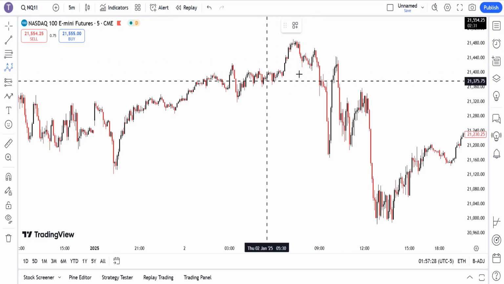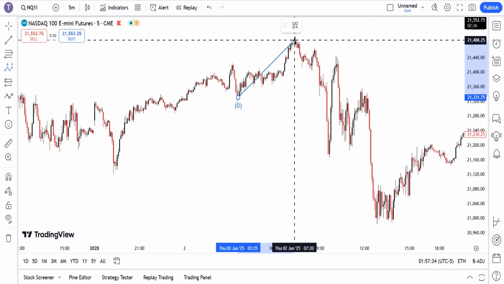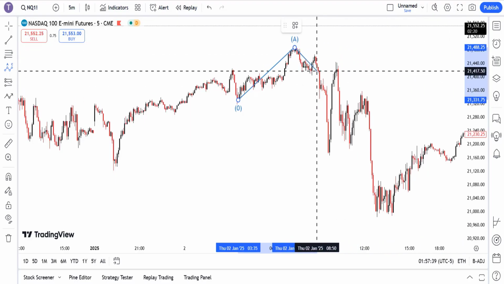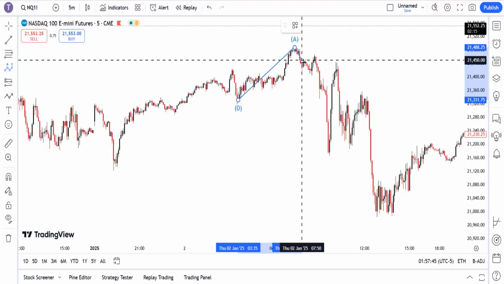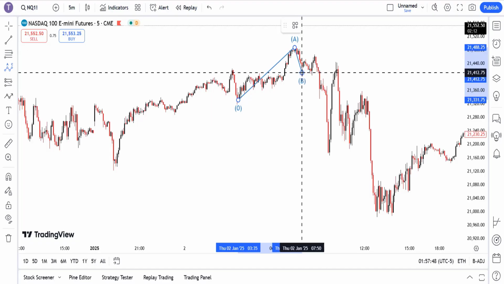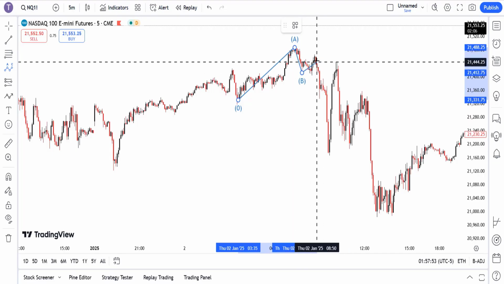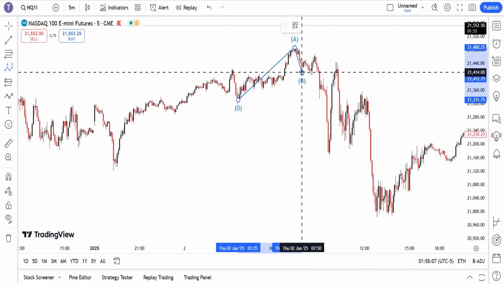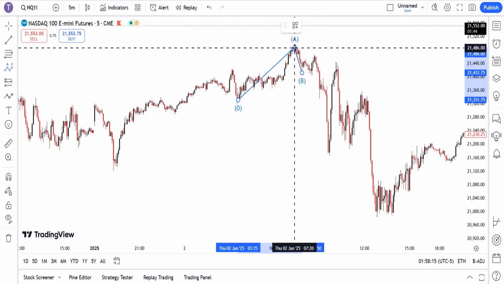So let's see it now. Price creates a high, and price creates this high. Remember, let me show you. This high is the number 1 leg. When price creates this number 1 leg, which is the A leg, we have to wait for price to retrace down a little bit, and price is going to create a swing high. But remember, this swing high is a failure. When price creates this swing low, which is the B leg, and price is creating the C leg, you cannot allow this C swing to break out this A leg, which is invalid.